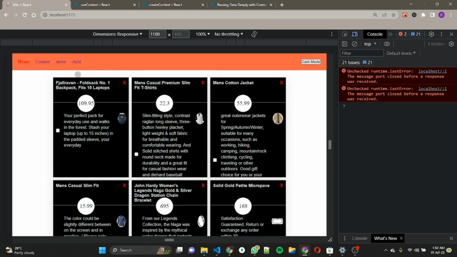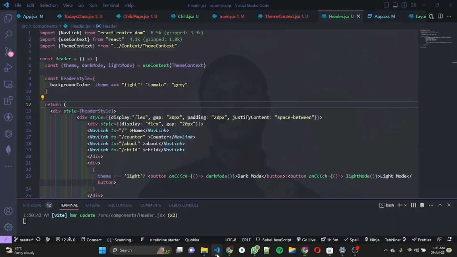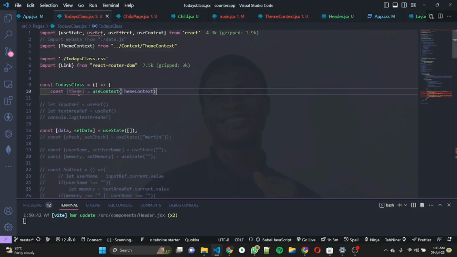So let's use it in other places of our application. I'm just going to do it in one more place, which is down here inside this man over here. So we're going to go to a different component now, which is in today's class. So we already have collected the theme from this context inside of this place.